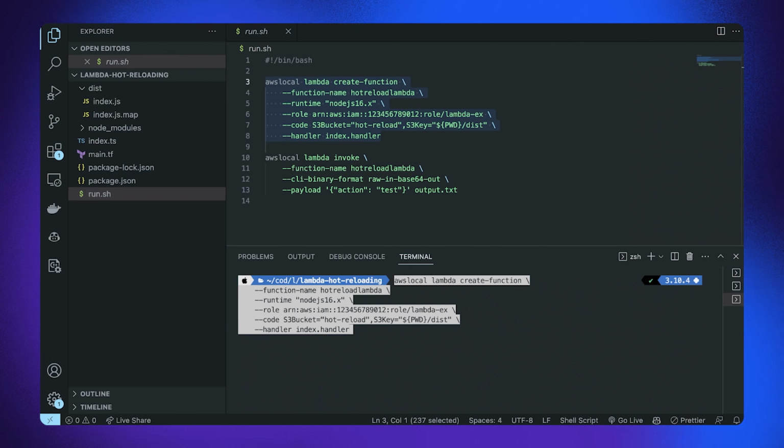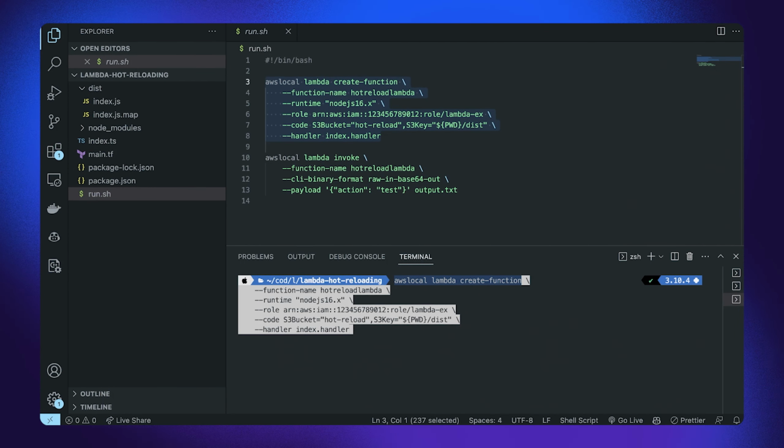At first, we are using awslocal lambda create-function to create a Lambda function using the AWS CLI itself. We have configured our function name to be hot-reload-lambda, which should act as our Lambda function, but you can change it to whatever name you prefer.